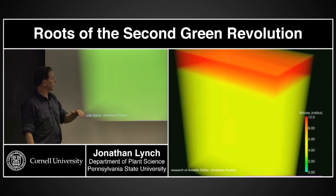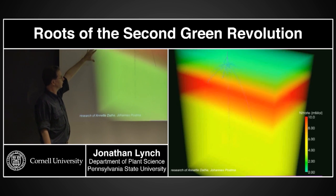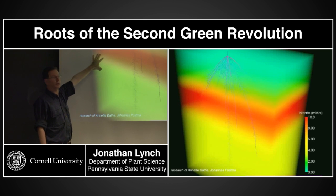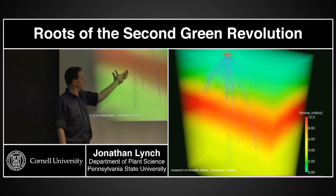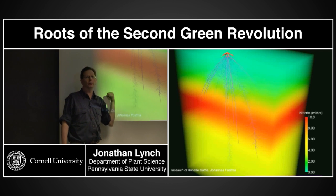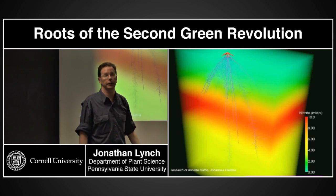So nitrogen is very different than phosphorus. It moves. Here's a simulation parameterized in a Pennsylvania soil. The red is nitrate. In the spring, you have rainfall events, which then push it. These are actual rainfall events and actual nitrate pulses that we measured. This is put into a computer model we have. You can see how the nitrate is pushed down into the soil every time it rains. So it's kind of a race. These roots are trying to grow into cold soil and catch that nitrate before it is lost. This is one of the biggest losses, if not the biggest loss, of nitrogen in most systems. It just leaches out before the plants can get it.